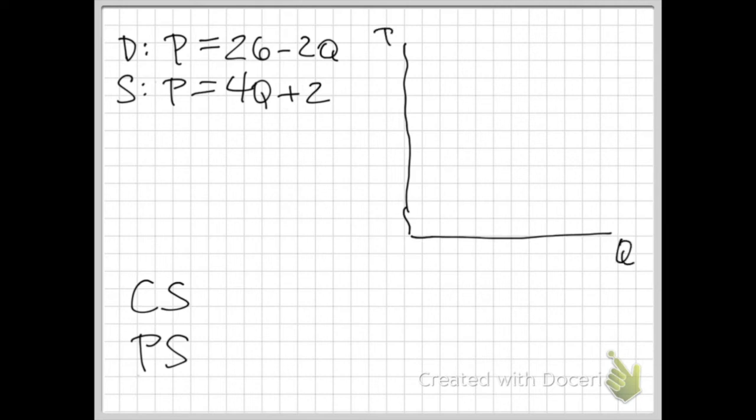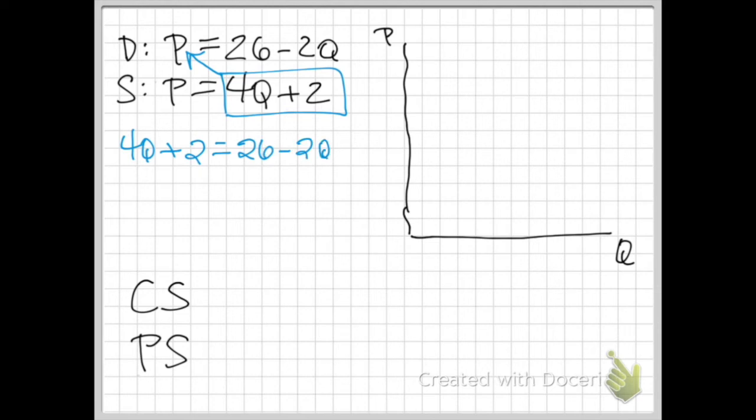Quantity and price. All right, well, the problem here, though, is we need to know equilibrium. So this takes us back to Unit 1, where we used our linear equations to find equilibrium price and quantity. Remember, we defined equilibrium as the price where quantity demanded and quantity supplied are the same. So we're going to take all of this P equals part for supply and pop it in for the P in demand. So I'll have 4Q plus 2 equals 26 minus 2Q.